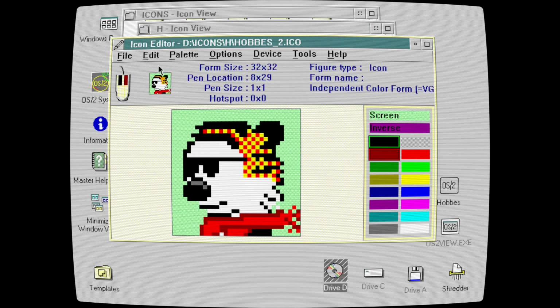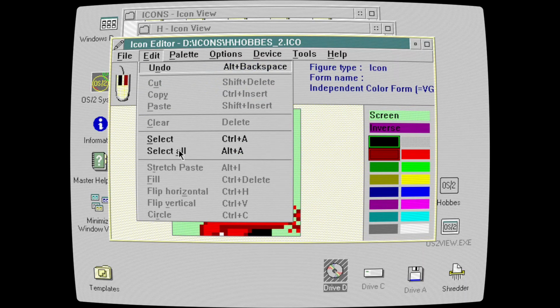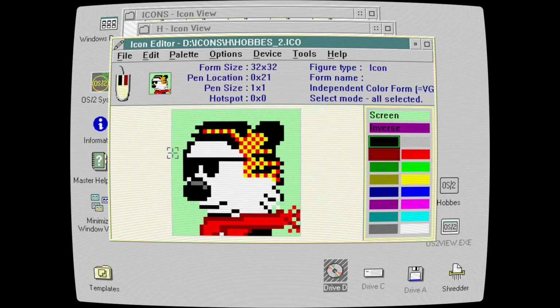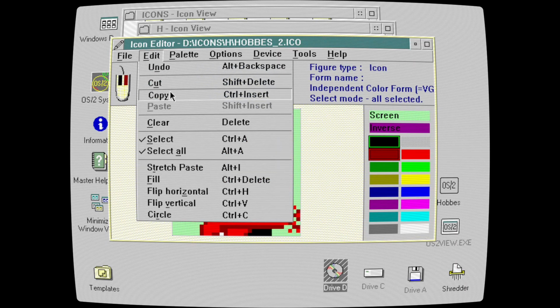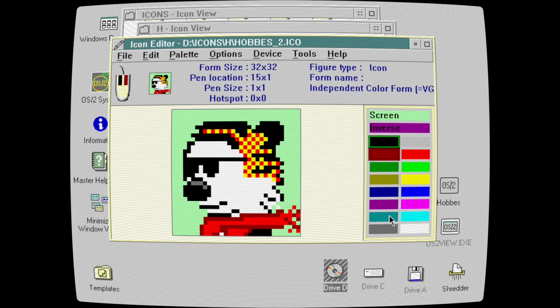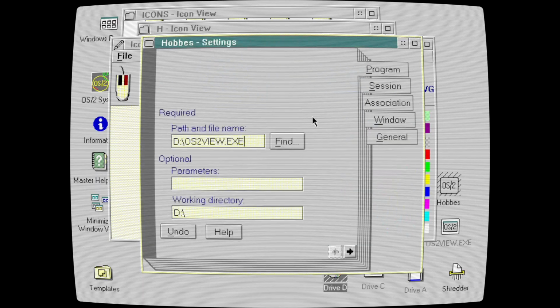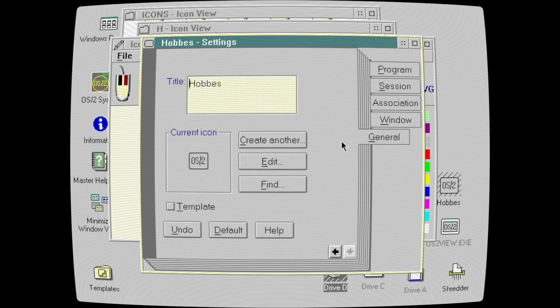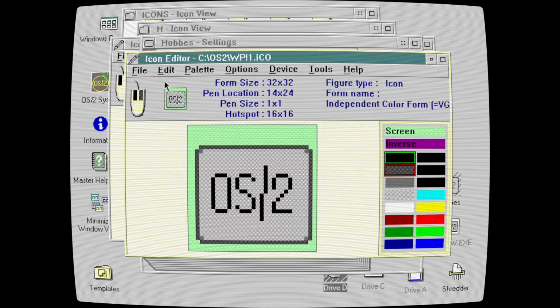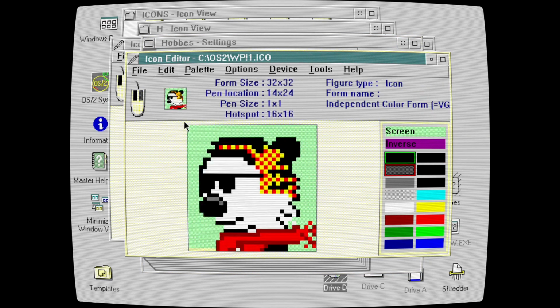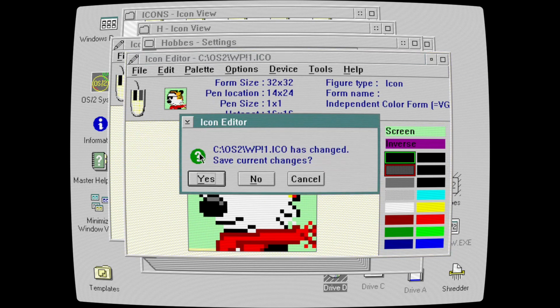See? And then what I end up using, because look, this is not normal. Like Control A, it's different. So I use the menu because it's just confusing. Select all, and then do a copy. And then next, you can right click, go here, go to settings, and then general, and do an edit. And then I'm sure there's a better way of doing this. So if anyone that has used OS/2 in the past knows how to better do this, let me know.